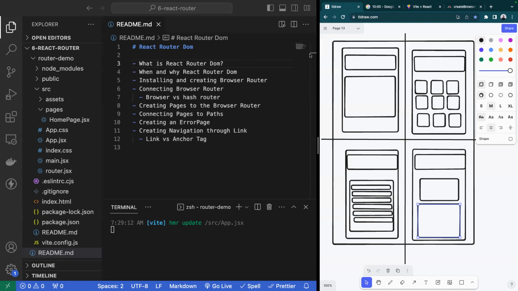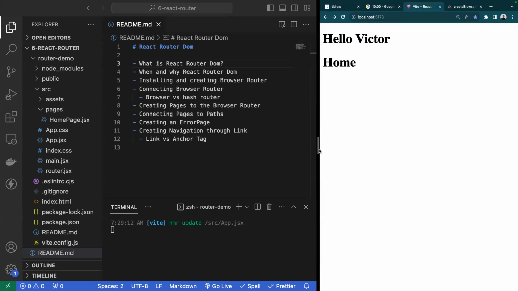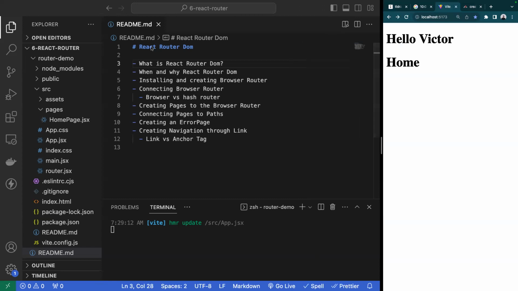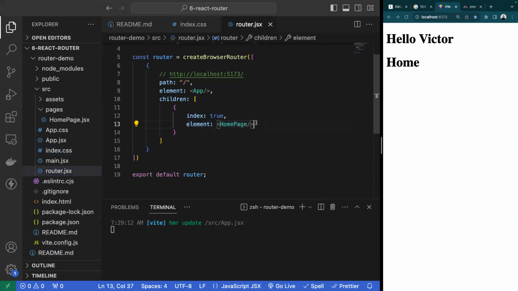Can you demonstrate if your children have children pages? If my children have children pages, are you talking about within the router? Yes. So like your homepage, right? Your homepage is a child of the main file, and then what if your homepage has children?